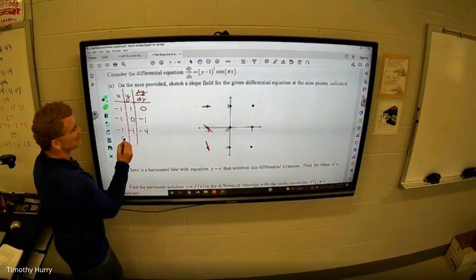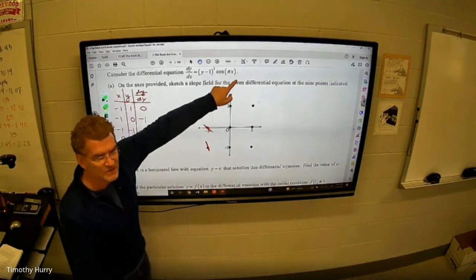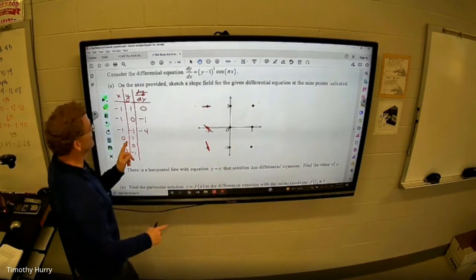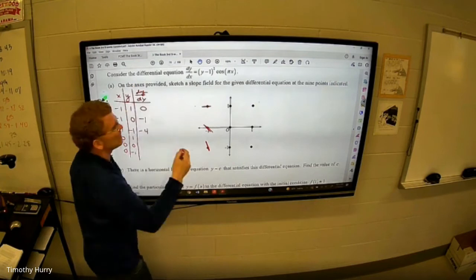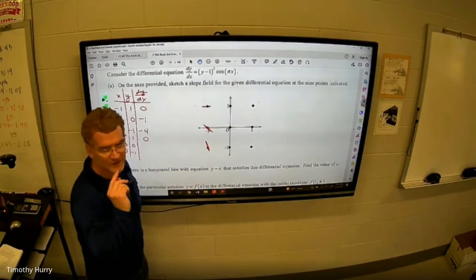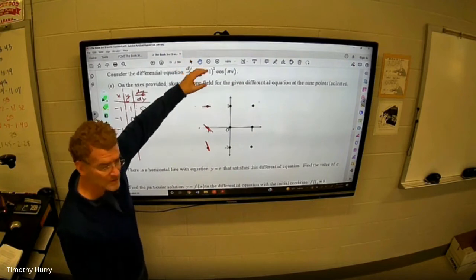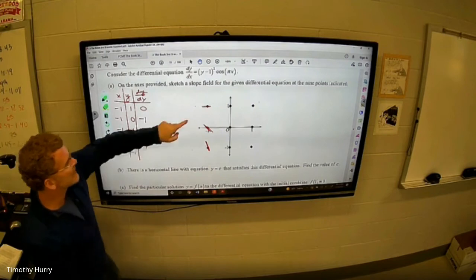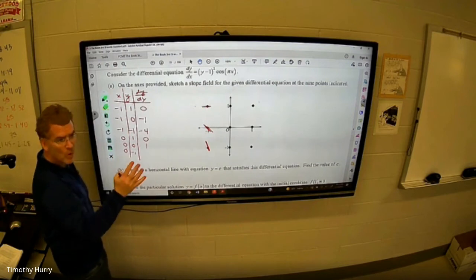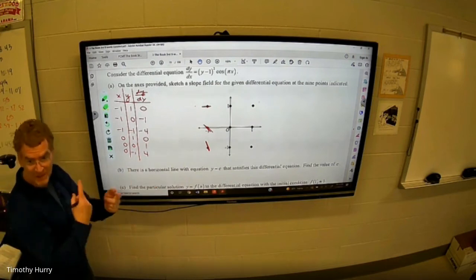And then I get to the middle. So I've got 0, 1, 0, 0, 0, -1. Plugging 0 in for x gives me cosine of 0. What's cosine of 0? 1. So 1 times 1 in there gives me a 0. So it's all 0. And if I plug 0, 0 in there, again, 0 for x gives me cosine of 0, which is 1. 0 for y gives me -1 squared, which is 1. So I get a 1. And then 0, -1: again, 0 for x gives me 1, and -1 for y gives me 4. So 1 times 4 is 4. So I ended up getting the same slopes again. That part was similar to the other equation.